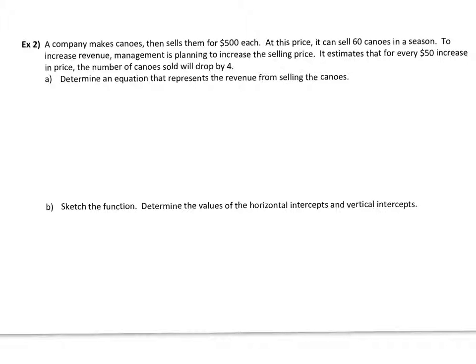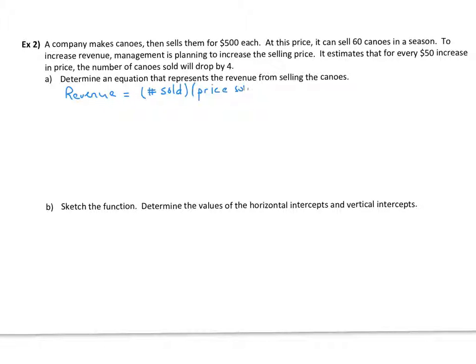So revenue is the amount of money that a company will make by selling a product or selling a service. So in this case, it's the canoes they're selling. Your revenue is going to be the number sold times the price they're selling them for. So that is something you should know. You've probably done some revenue questions earlier on in your math career, but in this case, we are just reviewing that again. So our revenue will be our number sold, and I actually write this down so I can keep track of what is what, because when we get into more complex questions where we're dealing with costs and we have to get profit, then we need to know what pieces of the equation represent what.